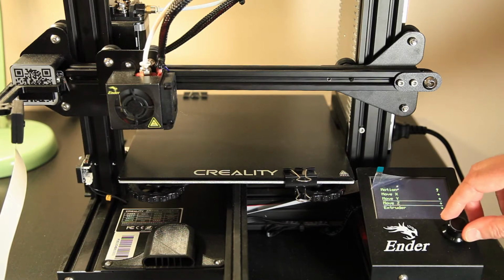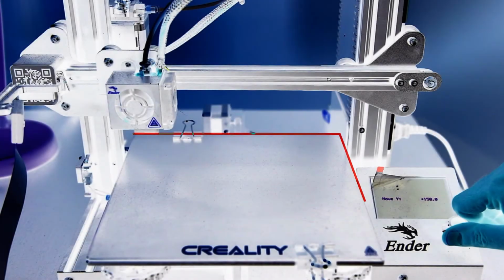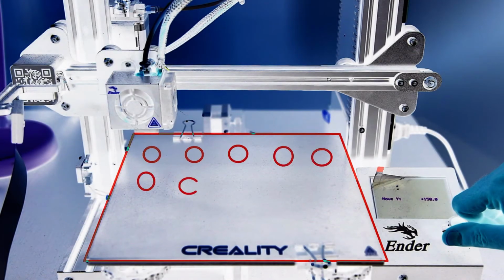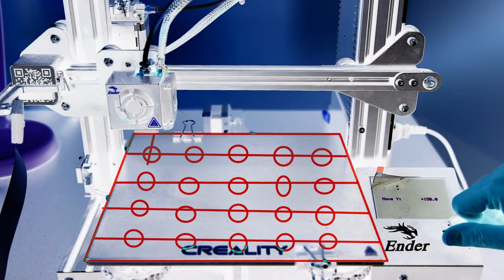And this is where manual mesh bed leveling comes in. When you enable mesh bed leveling, you can create a mesh model of your bed, lowering or raising the nozzle while printing the first layer to accommodate for the uneven spots. In other words, the printer remembers the mesh and in this way deals with a warped bed. Okay, so let's enable mesh bed leveling.